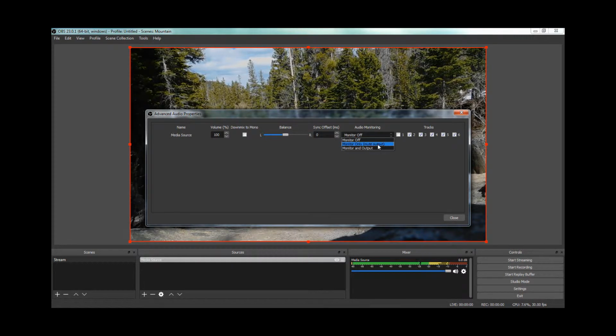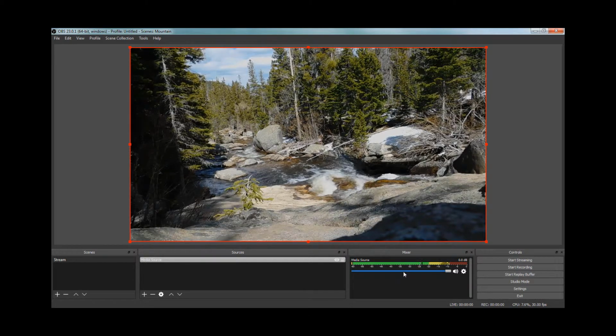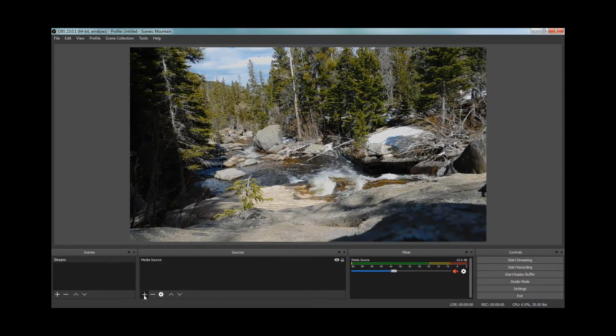See, monitor only input output. Now, the volume is controlled with this slider here. The deck.